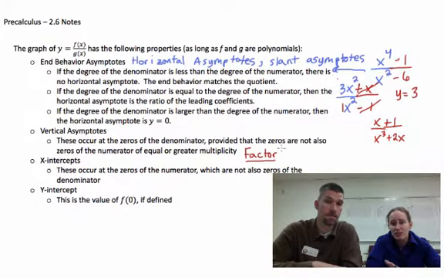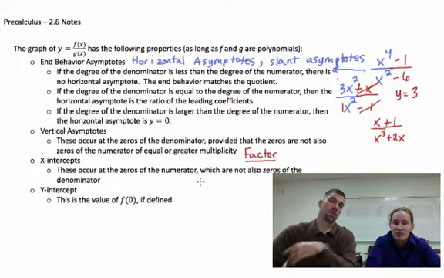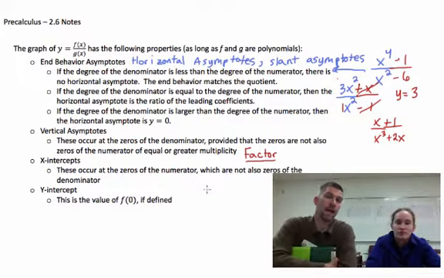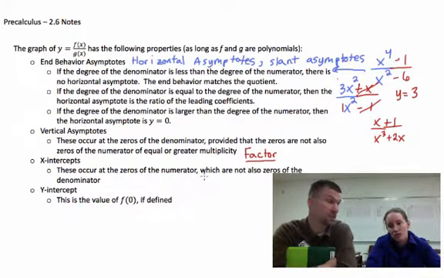But you need to factor anyway because factoring will help you find the vertical asymptotes on the bottom, and it will help you find the x-intercepts because that's where the top equals 0. And if you can't factor, you can always use the quadratic formula on the bottom and get irrational zeros, which is totally possible. And then the y-intercept, a lot of times we just forget the y-intercept, but if you plug in a 0 for x, then that tells you the y-intercept.